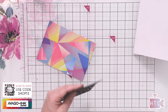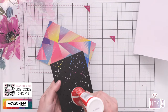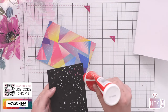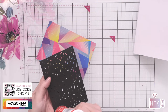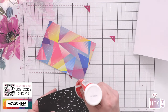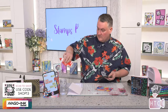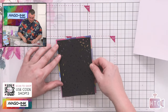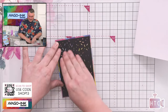Right, let's get this glued together then. So I'm going to just pick out some little open areas of card just to put the glue, and that'll keep it stable. And then just run as much as I can down the outer edge just to hold it in place. And then let's get that centered on our piece of coloured vibrant card. Get that a good push down.